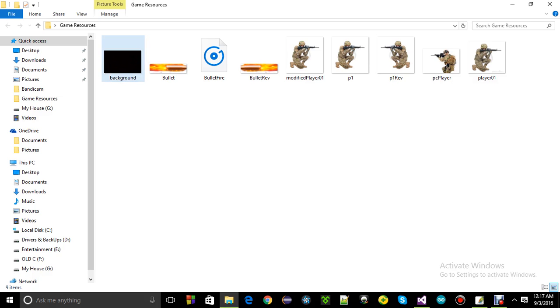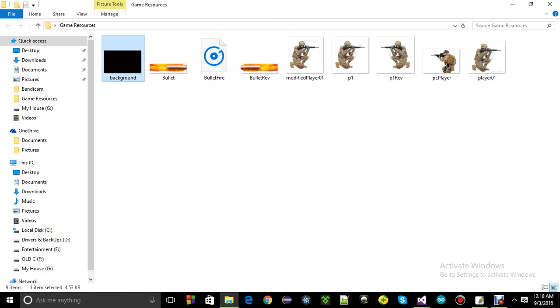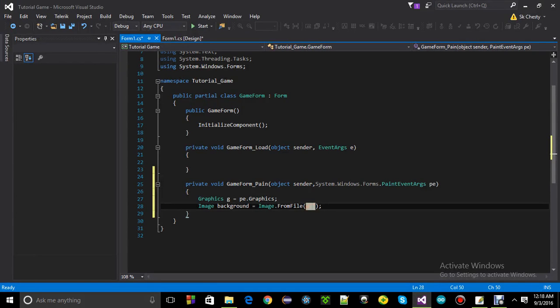So let's copy paste its location, and it says jpg file. So background resources, and now its name is background.jpg.